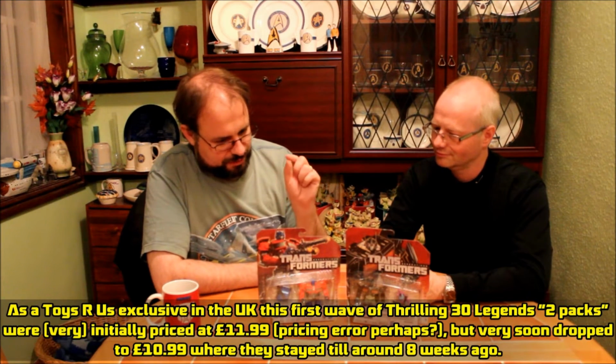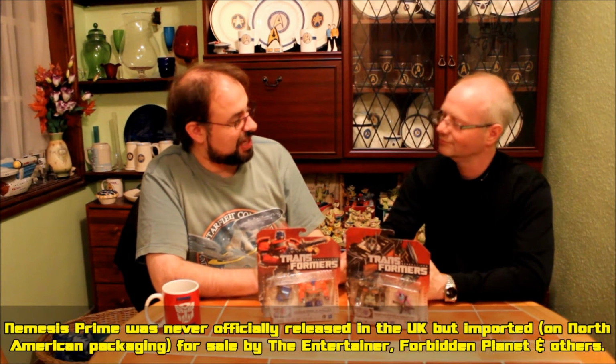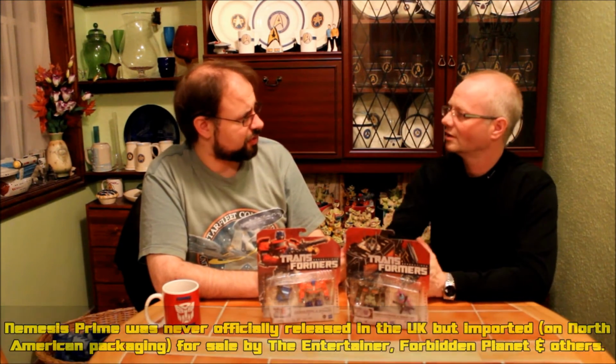We only got from this range the initial Transformers Generations 2 packs of the tapes or data discs from Fall of Cybertron. And then after that we got Prime and Bumblebee, and that was it. They released the tapes and not the other bits. Soundwave was released much later, after the discs all disappeared from Toys R Us.